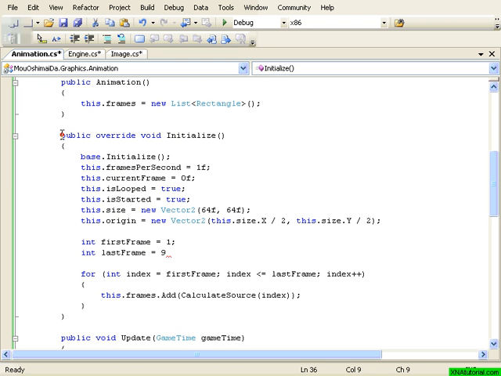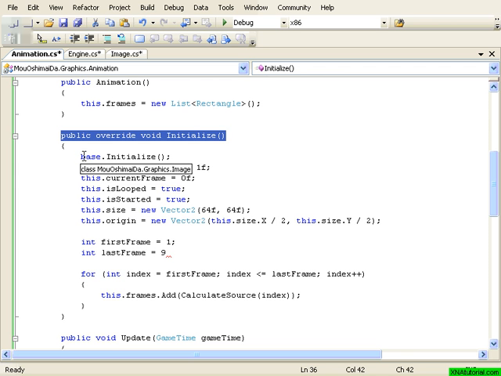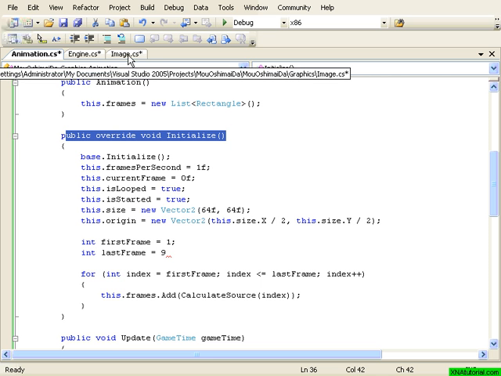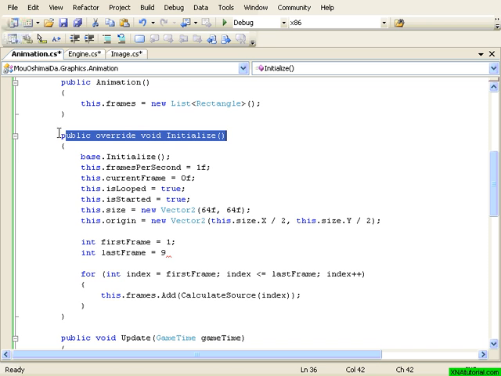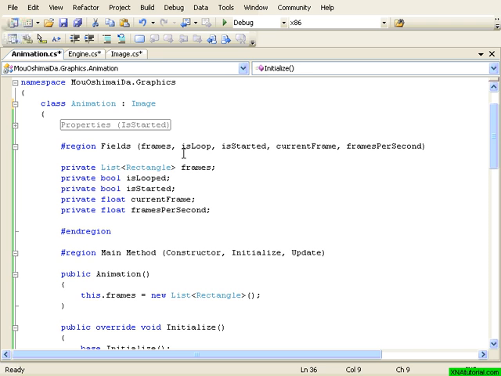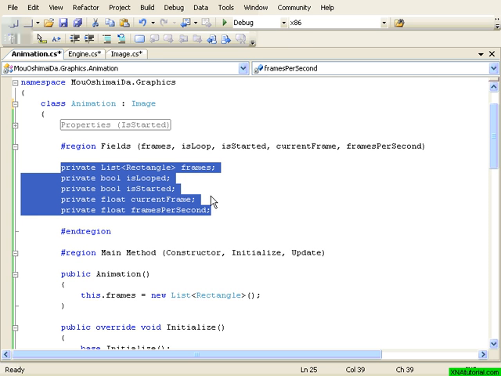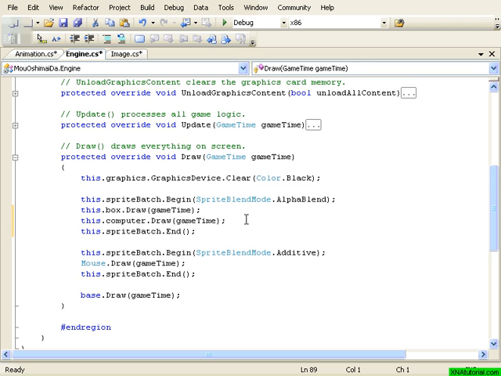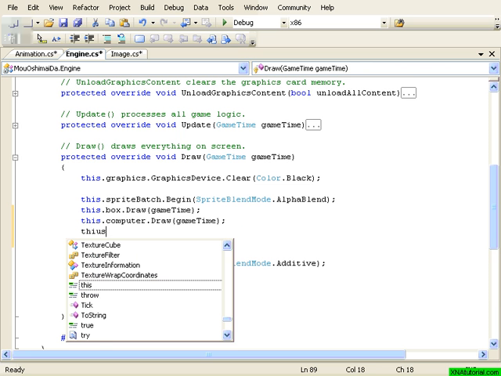here we override and we call the base class. And this was polymorphism because we are changing the method. We're changing the method in the image class to be something new, give it new behavior. And we have a lot of private fields, and then we have one property that is public, which means that over in the engine, I'll type that again.